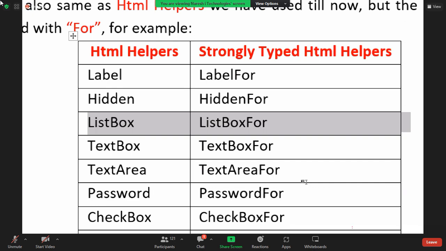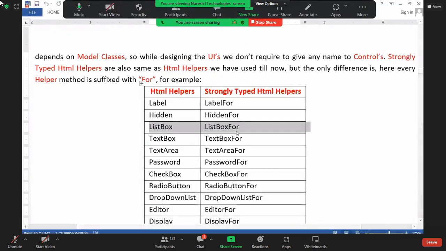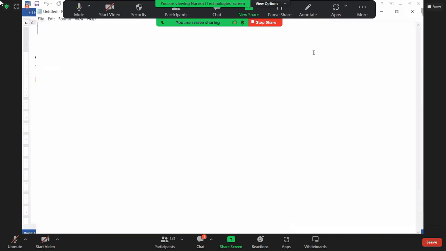How do we use this HTML helper? Just look at this. For example, your model class is Student. Okay, @model, just simply writing Student. Namespace name and all should be prefixed; just for example, I'm writing. And now in the model class, you have a property called SID. So your text box name also should be SID. Then only this value will come and fall there, correct?